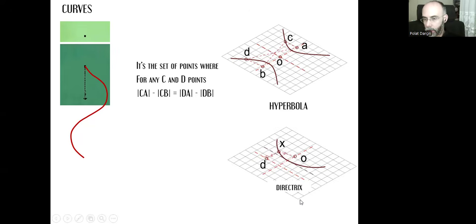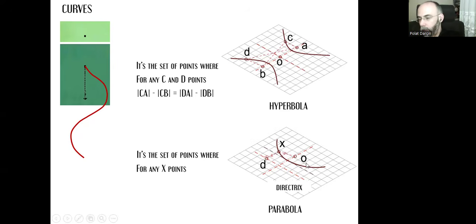And one other example is an open curve that's called a parabola. Here we have again some points, the central O point, and there can be a set of points, which let's call this one X, but it doesn't need to be located here. It can be located here or here or here, any of these X points. If you do this mathematical equation, the distance between X and O will be equal to this axis, which is parallel to this part here, and XD is equal to XO. All of these X points will give the same amount of distance. So this is called a parabola.